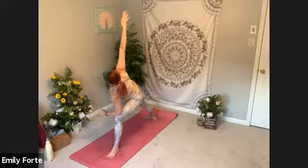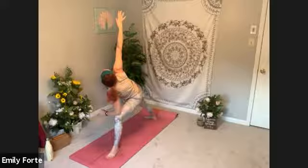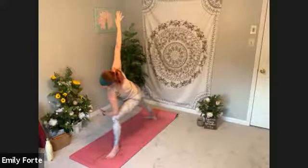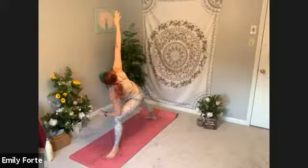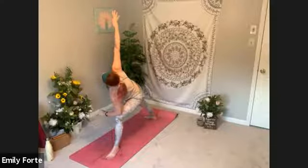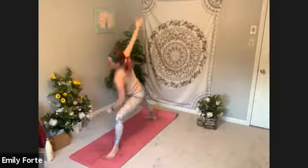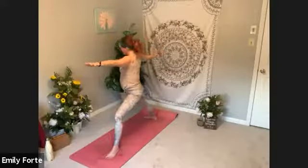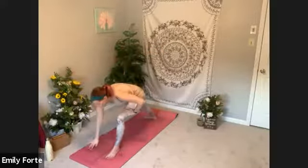Beautiful. You can peek up at your thumb if you'd like. You can gaze down at your toe if you'd like. It's up to you. Take a full round of breath. Come back up to your warrior two and pause. Cartwheel down to your twisted lunge.